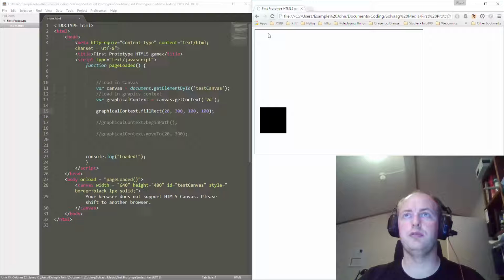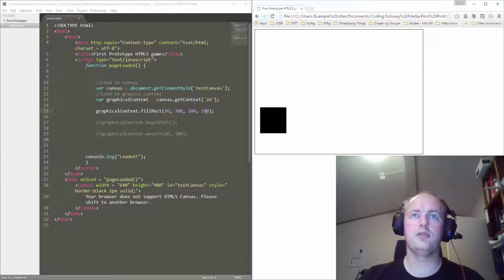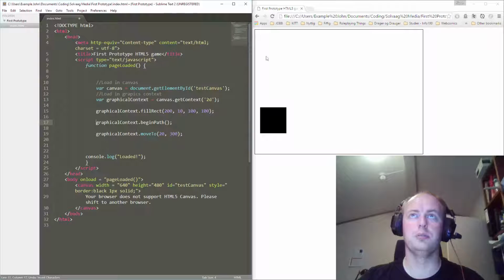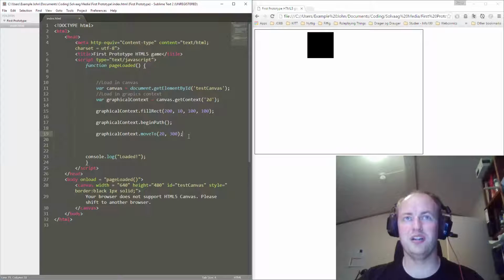Save and then refresh, and yeah, so the point is here, apparently, and then it just fills out a direction in each way and draws a complete path around it and then fills it, because this is a fill rectangle function. Okay, so we know this already, and we can hit Control Z until we restore the box. We can hit Control S, save, and the rectangle should be back in its original position, and the whole begin path and move to hasn't done anything yet because we're not actually drawing anything.